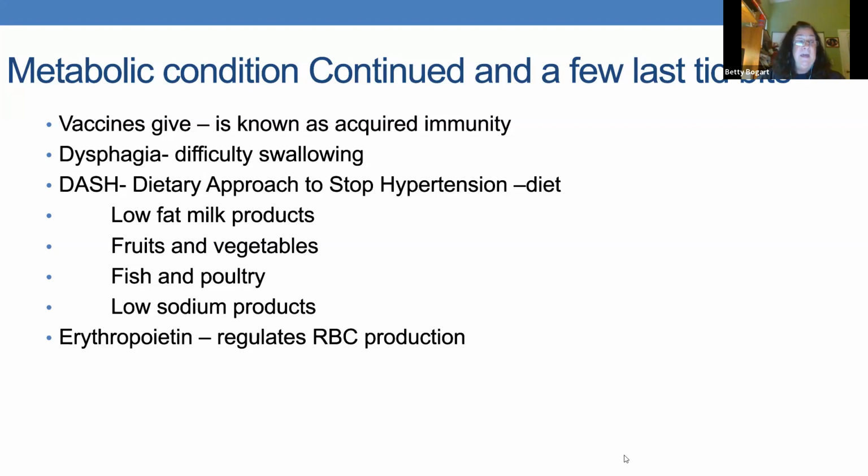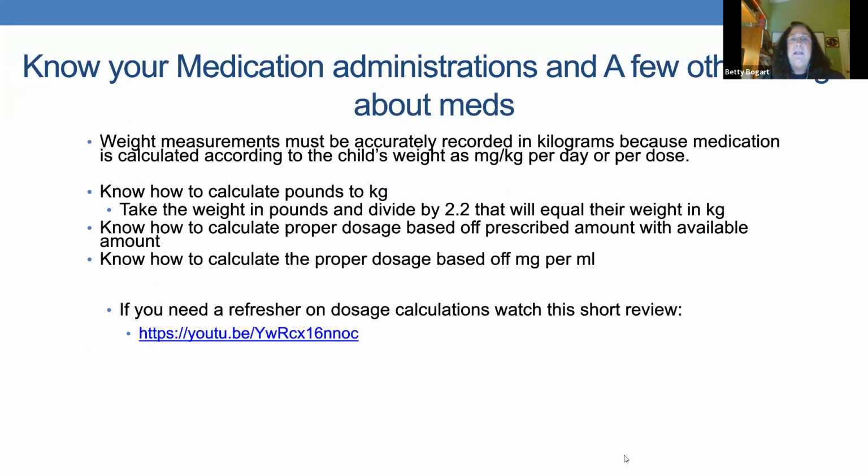Many times with anemias, we might give erythropoietin. It's a subcutaneous injection. And what it does, it helps with red blood cell production. So for this exam, as I said, if you need a refresher on dosage calc, I just gave you one, it has all the examples of types of questions you might see on dosage calc. Anybody who needs help with dosage calc, send me a message. You don't have to be in my class. I don't mind. I can teach it very easily to you. So know how to change pounds to kilograms and then how to get the proper dosage, okay?